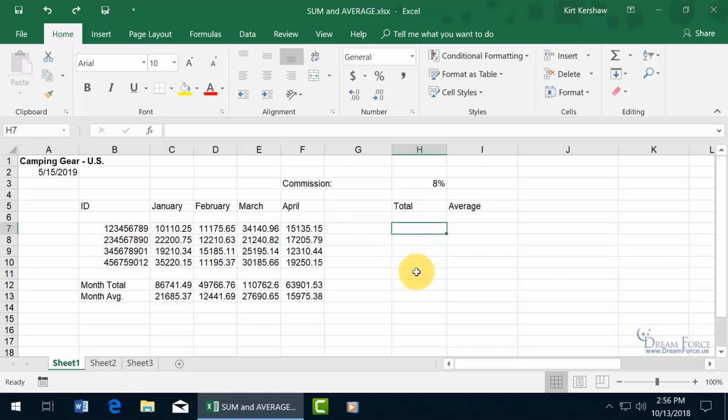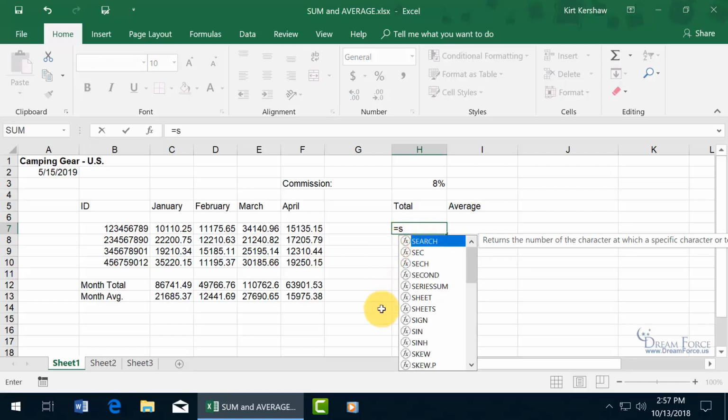So that way when I get some numbers here, I'm like, what are these numbers about? Oh, it's the total. And because it corresponds in a row that has the employee ID, I assume it's going to be for that employee. Otherwise, I better rebuild my database and make sure I understand what's going on. And so this is the way I'm going to structure it. So to go ahead and add up that range, let's use the sum function. You can either type in equals to put it in formula, or in this case function mode, and type in the letter S. It brings up a list of functions, and we're looking for sum.